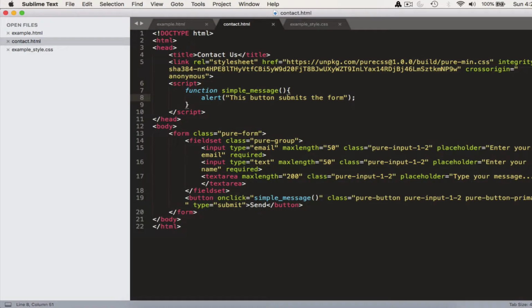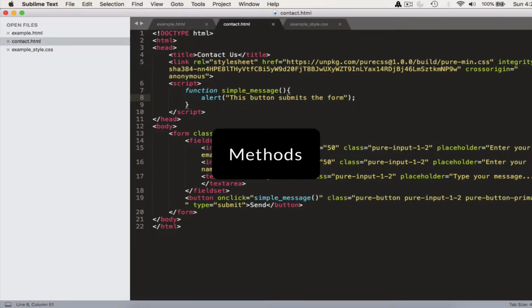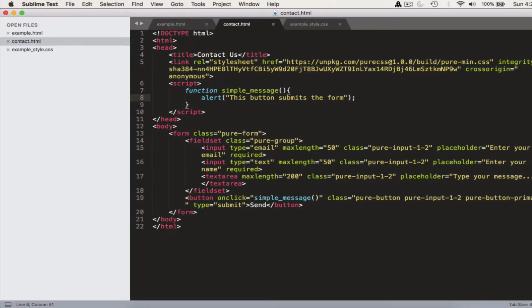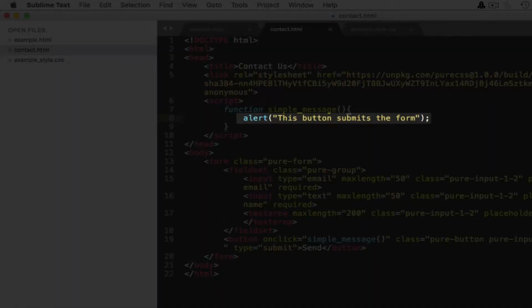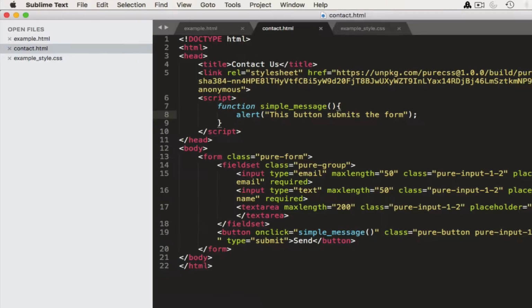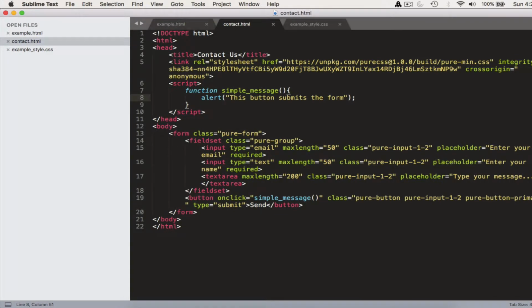In this module, we'll continue to explore JavaScript. First, we'll look at methods. A method is similar to a function in that it performs a specific task, but a method cannot work on its own. For example, in the previous module, we saw that the alert function works on its own, without being attached to anything. A method is always preceded by some other data that it will work on.